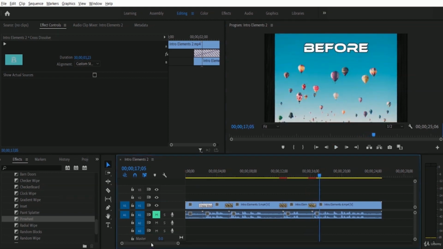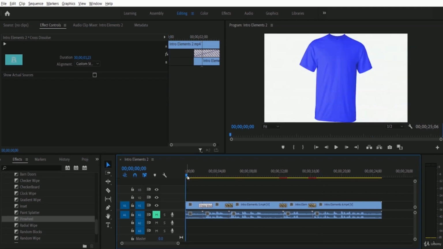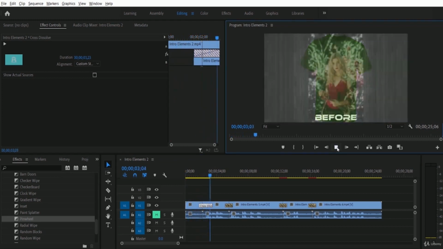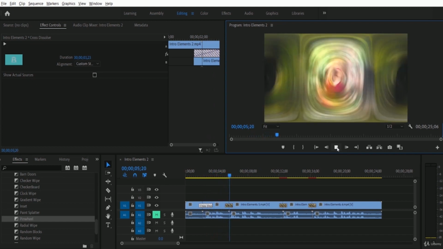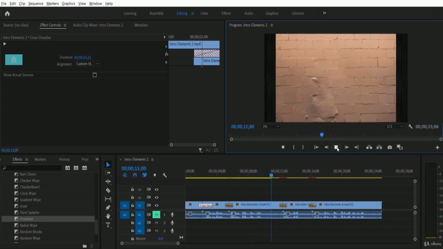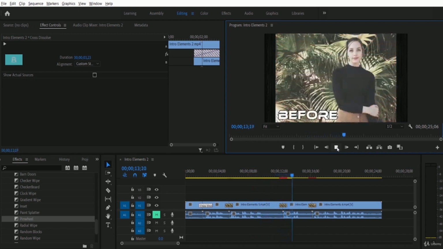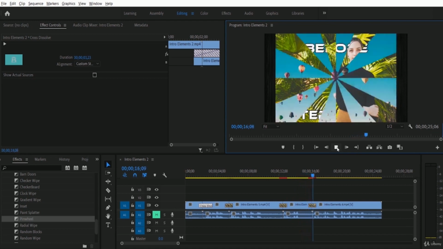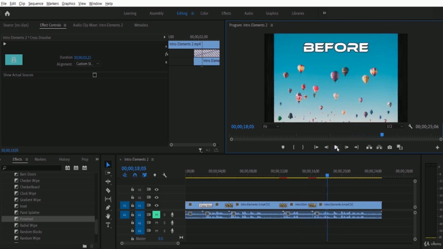Okay, cool. So we have cross dissolve, iris, and pinwheel transitions applied in our video clips. So let me play from beginning to end. So let me place the indication bar over here, and let me play the video clips. Okay, cross dissolve is performed, VR spherical blur transition is performed, iris diamond is performed, and here the pinwheel transition is performed.